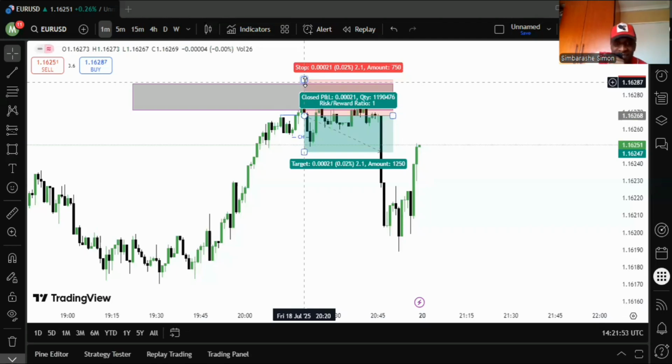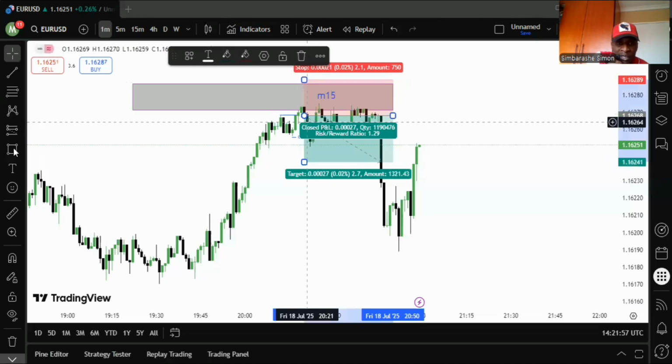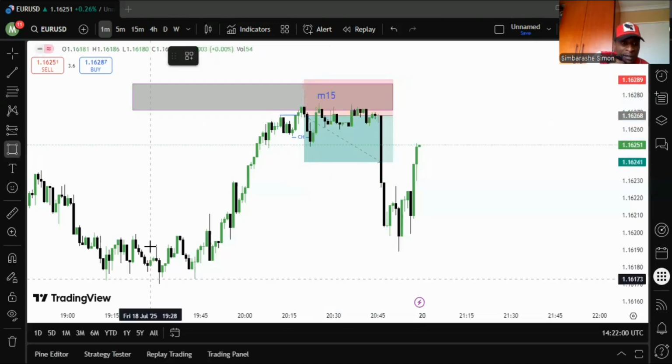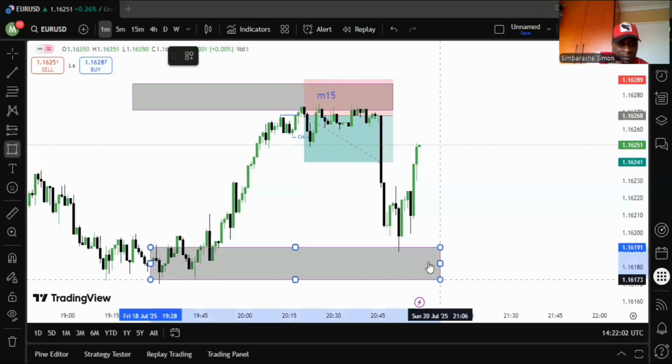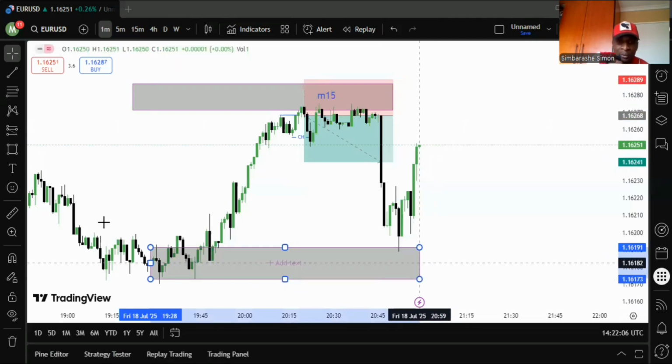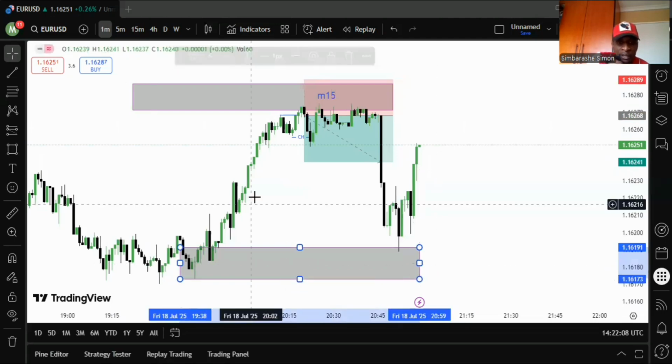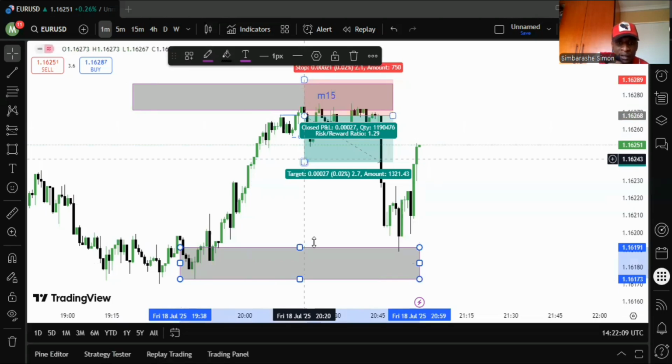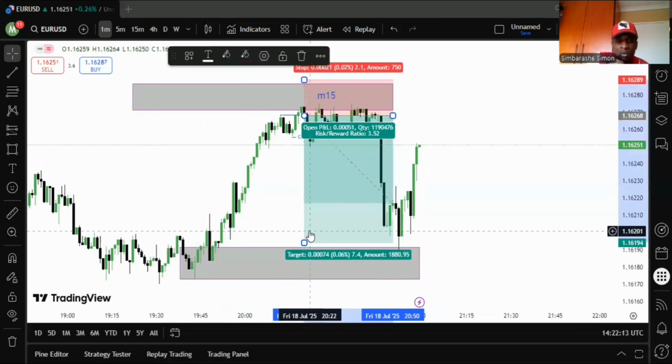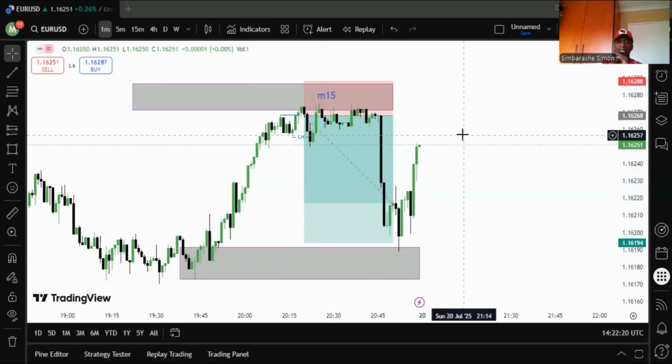So that's it, guys. Let's say my entry is here, right? Then here I can have let's say a demand zone, and that demand zone could be for 15 minutes again. So I'm just going to target nothing that is less than 1:2. Let's say 1:1, I don't enter, guys. You have to stay with that. Anything that is 1:1, don't enter. Just leave and say okay, if for that day you don't find any trades, you skip it for the day, you look for trades another day.